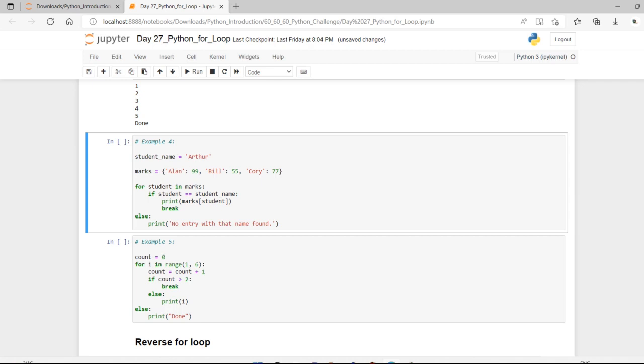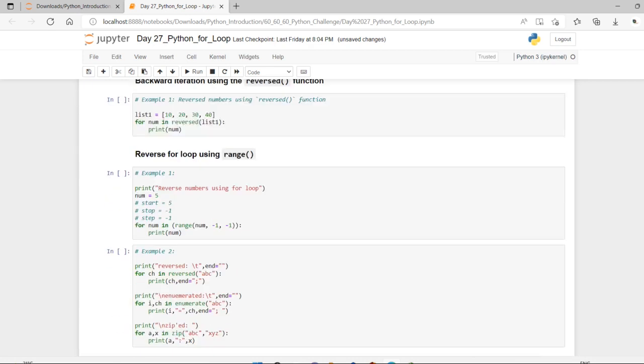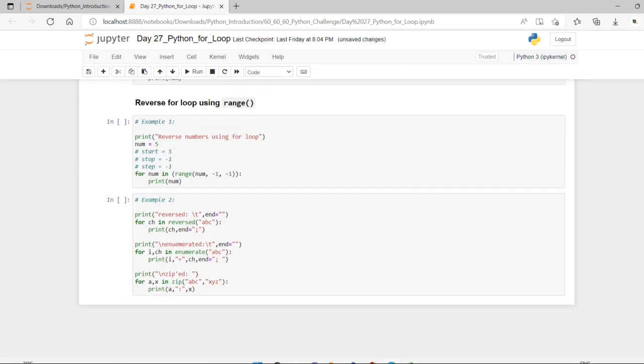And here I just want to give you some more examples other than break and continue. Okay. Next, going for the reverse in loop.